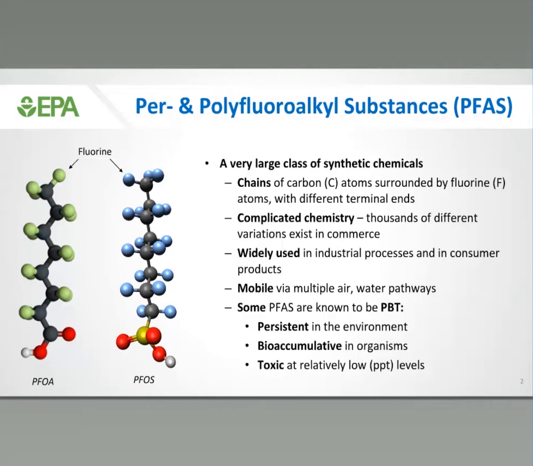The chemistry can be very complicated. There's all these many different variations that exist in commerce, and our global industry is very innovative in how they can produce these new chemicals for different purposes. They're widely used in both industrial processes to make things, as well as used in end products themselves, consumer products, industrial products. And some of the challenges for us and for you are that these can be very mobile.